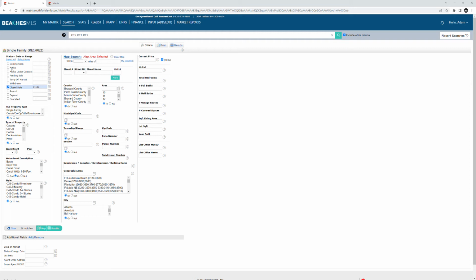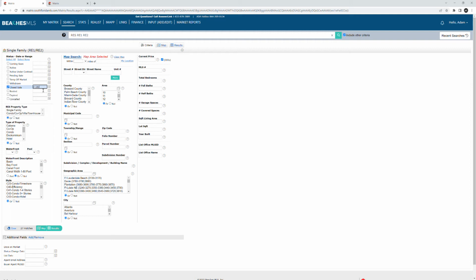Looking at what's active and what's pending on the market can be good to get some information from, but to me, what's important is I want to know what actually sold, because what's active doesn't mean it's going to sell for that price, and what's pending doesn't mean it's closed yet. The deal could fall through or the deal could close. It's still not closed. It's not set in stone yet. So I like to look at what actually closed. And the amount of time that I go back is 180 days.